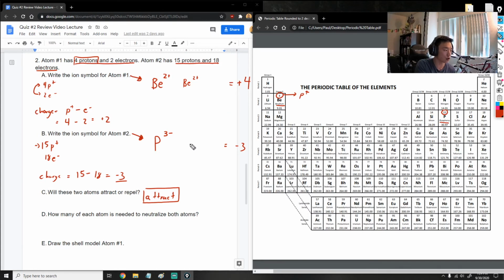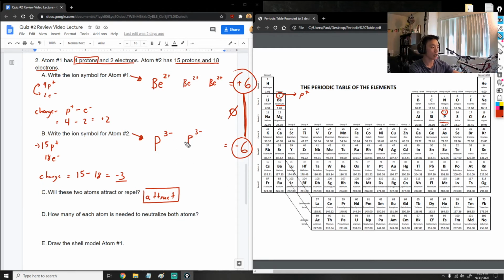Now we have another problem because now it's too much positive energy. So we're going to have to add another source of negative energy. So P3 minus. Because positive 4 is bigger than negative 3, we have to add the same thing to balance it out. The problem now is minus 3 is not minus 3 anymore. It's going to be minus 6. So it's too negative now. It's more negative energy. So what we have to do now is add another Be2+, because that way we get 2 plus 2 plus 2, which will give us positive 6. And if you notice, it's positive 6, negative 6. These can balance each other out to give us 0.